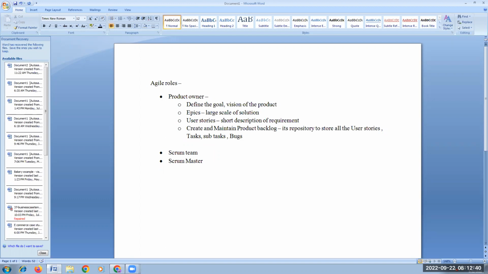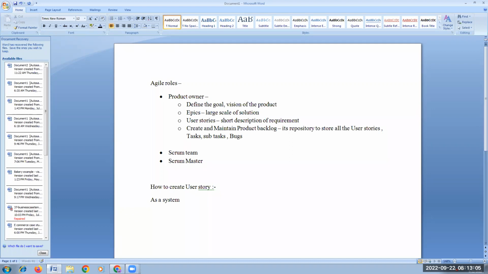Now here, what you need to learn practically is how to create user stories. If you want to write a user story, there is a template which we normally follow.